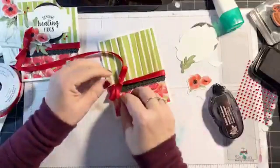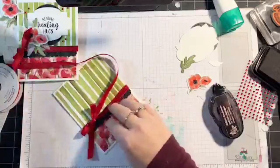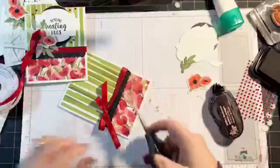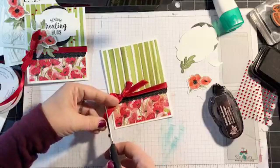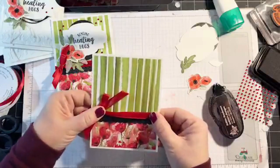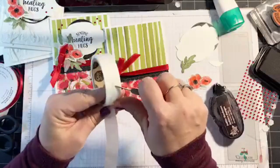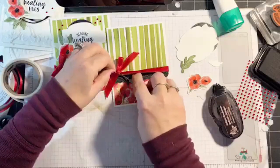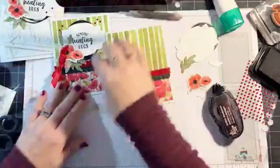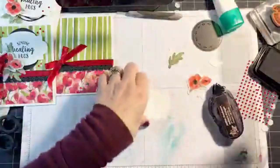Okay, so I'm going to pull that tight, and then I'm going to bring them in just a little bit to shorten up my loops. And cut this at an angle. Shorten this one up a little bit. And then what I did on this, I moved it over so that it was way on the edge of the card. And then I'm going to cheat, and you've seen me do this before. I'm going to add a glue dot right under the bow so that my ribbon stays in place. So now we need to go ahead and stamp the sentiment the same way we did the other two.